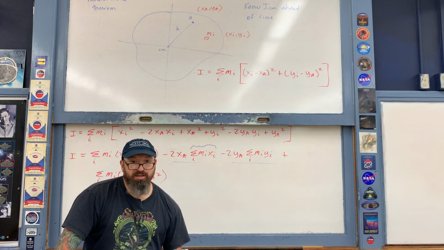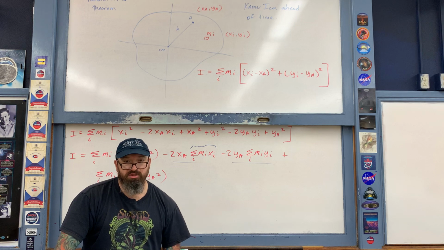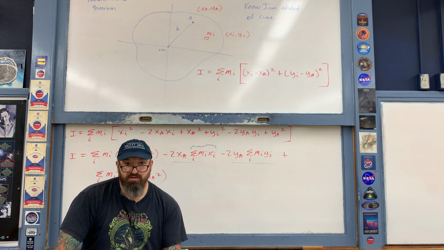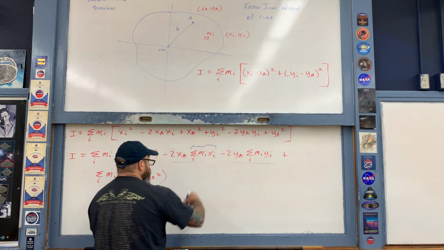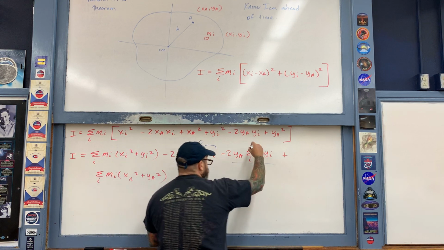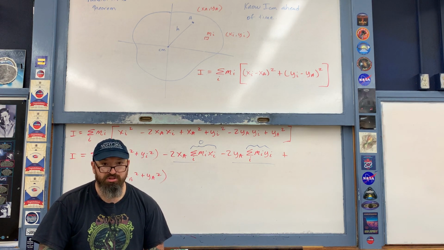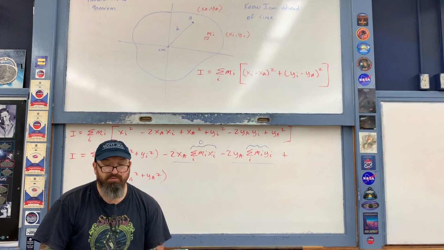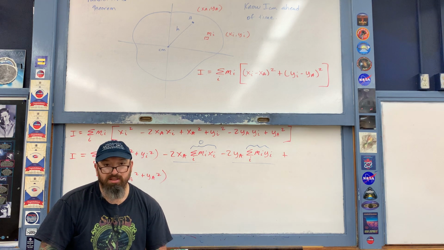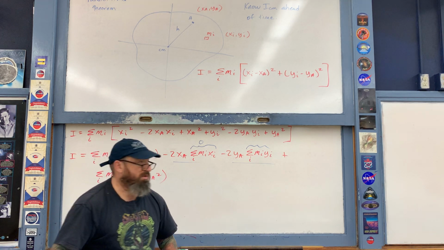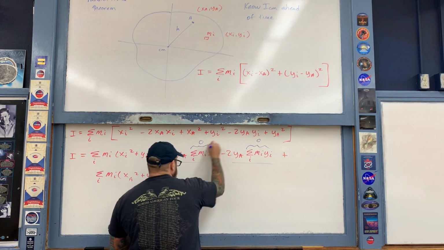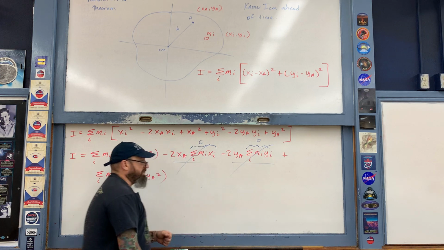Well, look at the diagram on the top board. What is the position of the center of mass in the x direction by definition? It's 0 because the center of mass is at the origin. So this term here is 0. Same thing with this term here. This is describing the y coordinate of the center of mass's position. That's the numerator, that is, of that expression. That's ultimately, once again, 0 because the center of mass is at the origin. All right, so these two terms completely drop out for that reason.